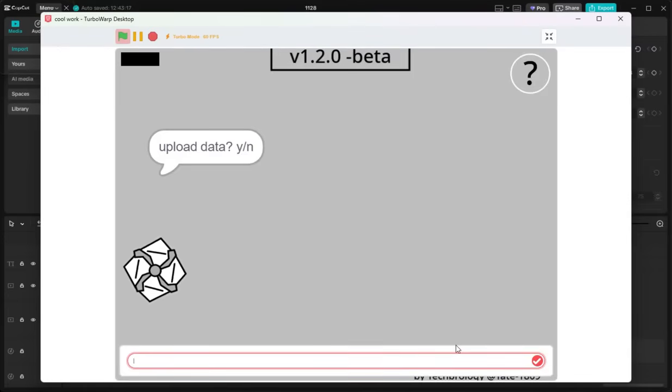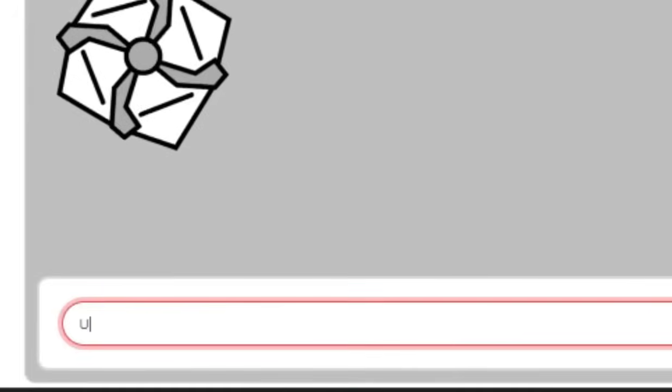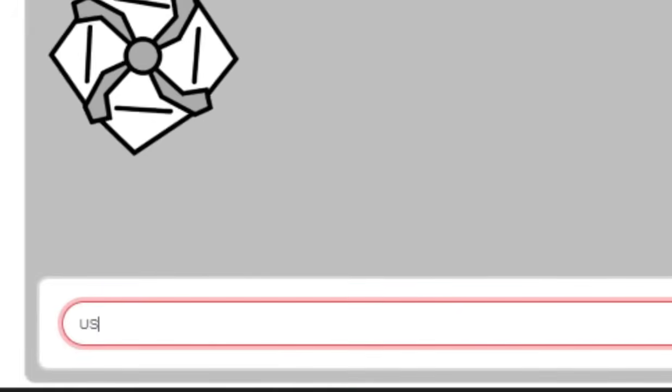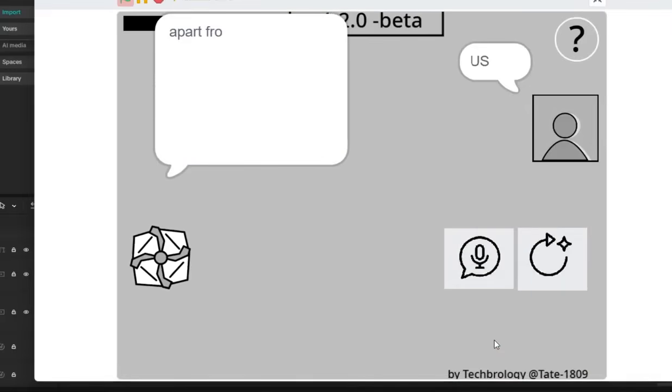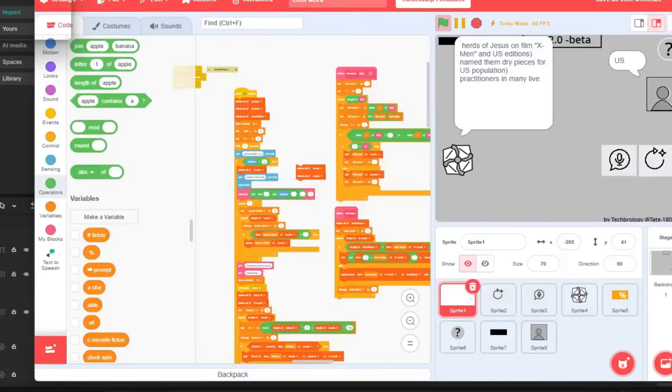I added some other features like, for example, whenever you put in your prompt, whenever it's trying to predict the next word, out of all the possible words, it will pick a word that is contained inside of your prompt. So if I put in the prompt U.S. because I want to talk about the U.S. and I click enter, it will mention the U.S. in its response. So the Singapore and the U.S. if it is recommended and the rest is basically nonsense.